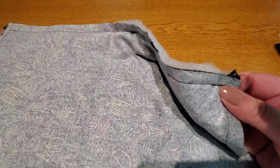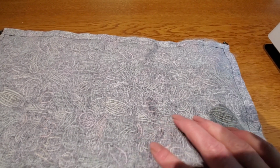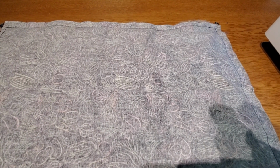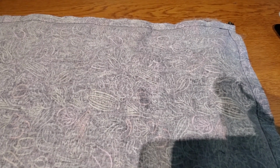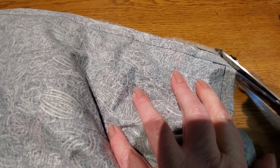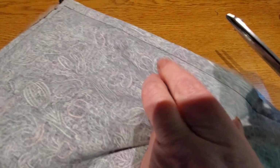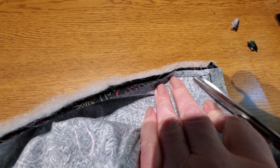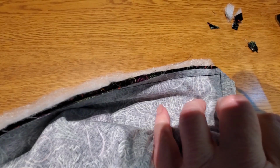Next thing we're going to do is turn this inside out, but we're just going to trim our corners and any pieces that are big. I'm one-handed right now, so this is going to be really awkward for me to do. Oh, the joys of videoing. So I'm just going to get rid of some of the bulk and trim some of these corners, and you see how I backstitched. And then we're going to turn it inside out.